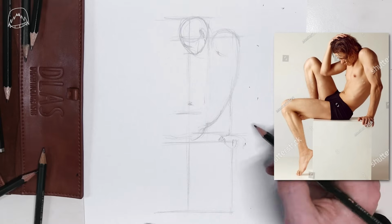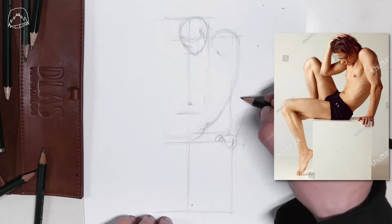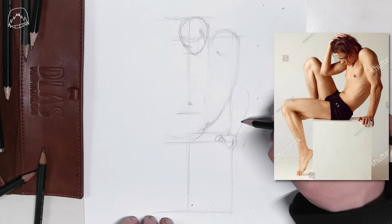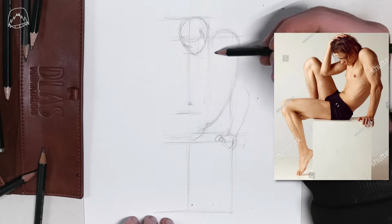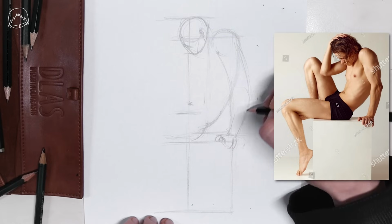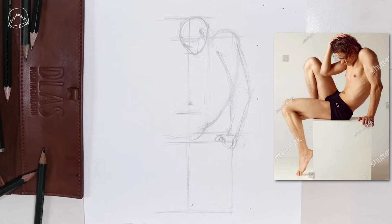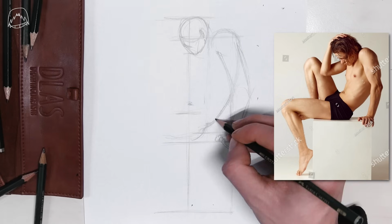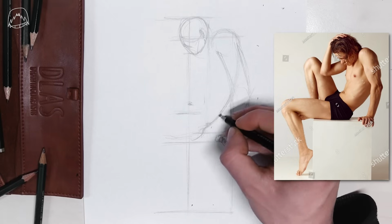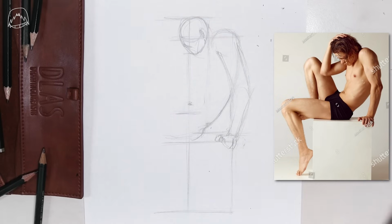And now you can roughly complete the arm with some dynamic lines. Remember, no details, it's just about the gesture and placement. Speaking of, if you also draw along with me, please always keep your eyes on the reference image when copying. I'm also just a guy, I make mistakes, as you've seen before. It's always better to keep your eyes on the original when you draw something yourself.